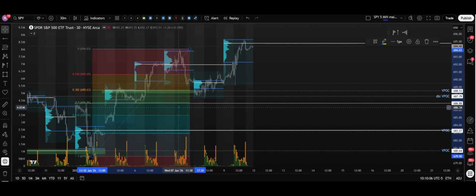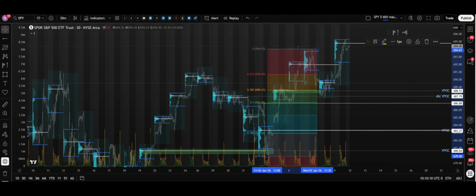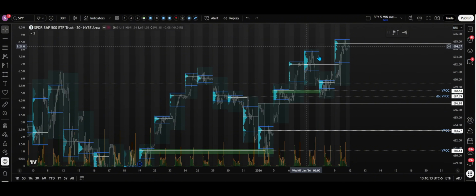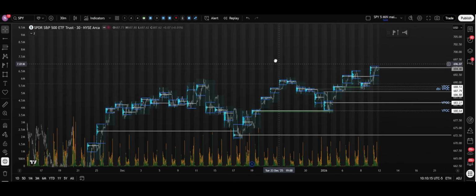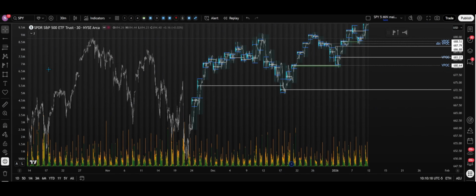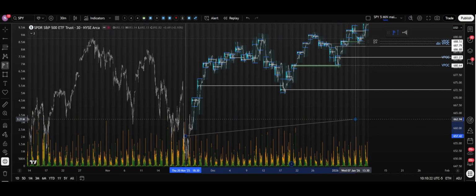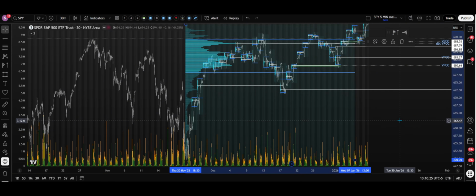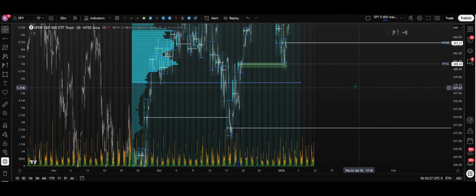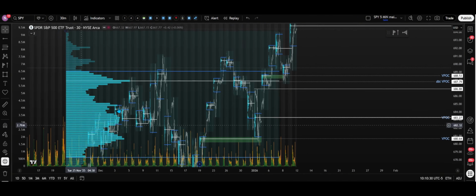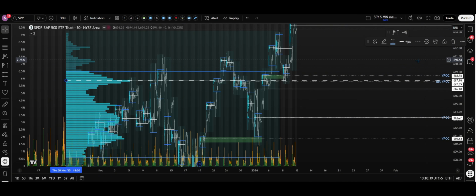So our 50% mark on this is right here. That is technically within the range of 50%, but let's see if we can see anything else. If we pull up our long-term fixed range volume profile from here to, let's say here, where is our long-term point of control for this uptrend chunk right here? That is another thing that gives additional weight to these zones. Let's make that 4, maybe make it a dashed line.